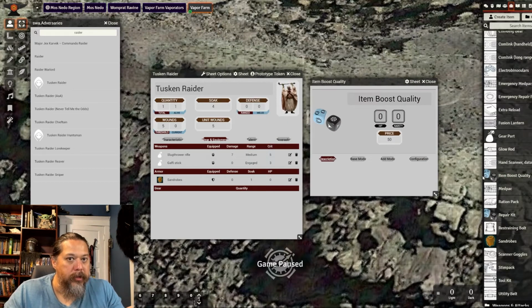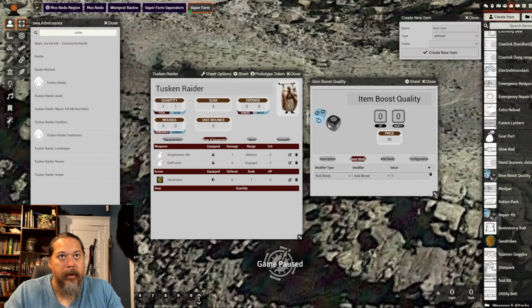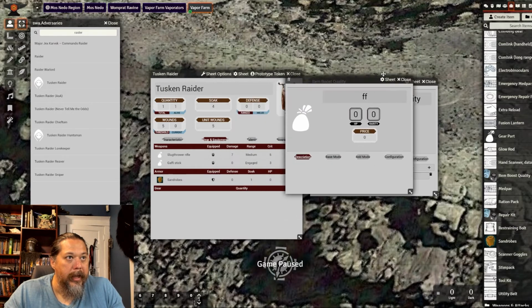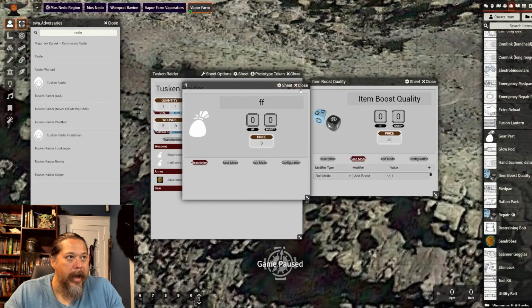So this thing, for instance, let me just explain this to you. This will give a, where does it show anywhere? Base mod. Okay, so item boost. That's an item. When you create an item, that is a choice here. Where is it? Item attachment. I don't remember which one. All right, that looks like it, right? Yeah. Okay. So item attachment.